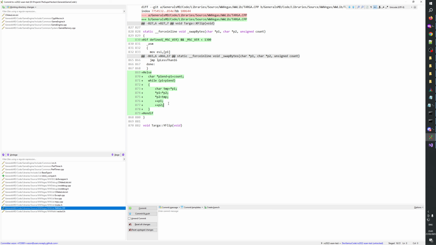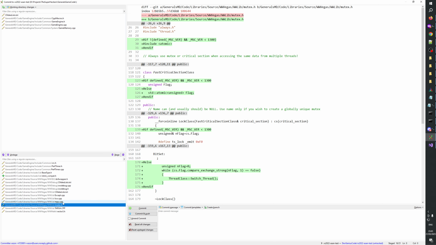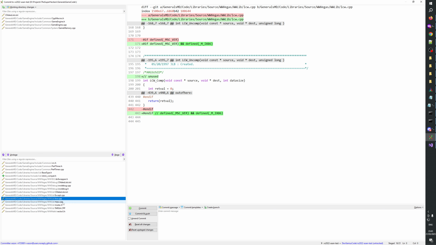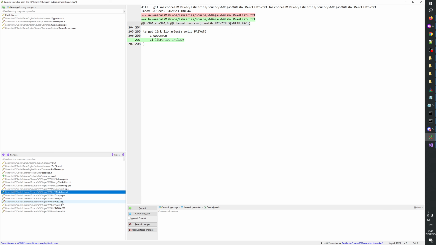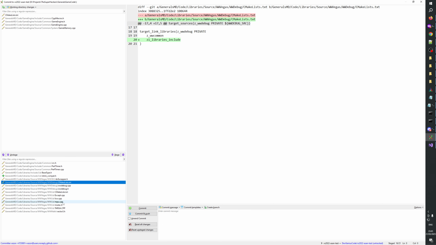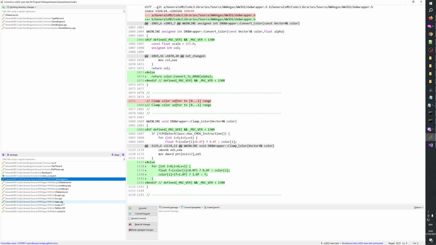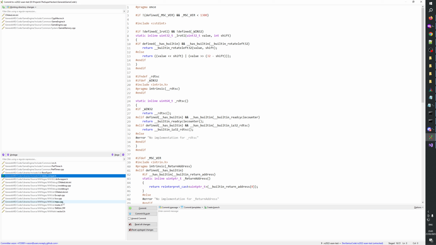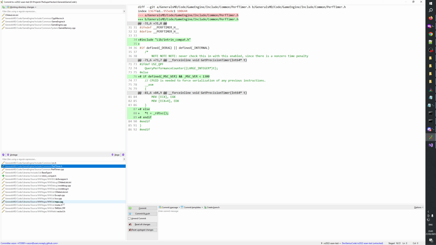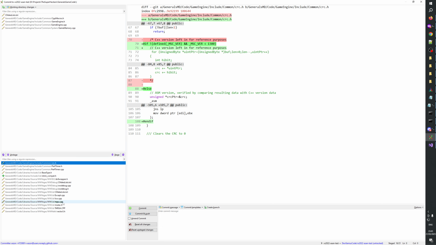No, I guess it's fine this way. Mutex. Yeah, I think that looks great.